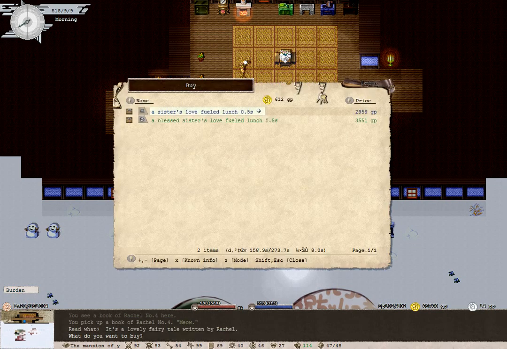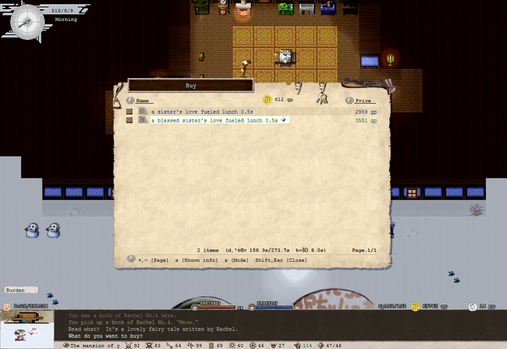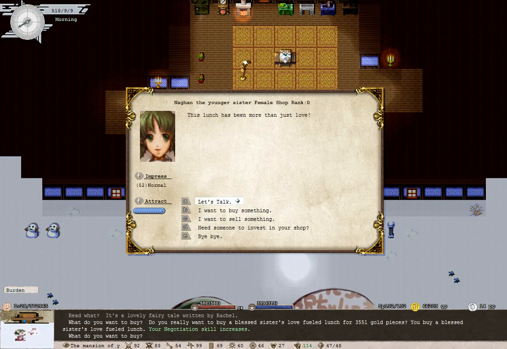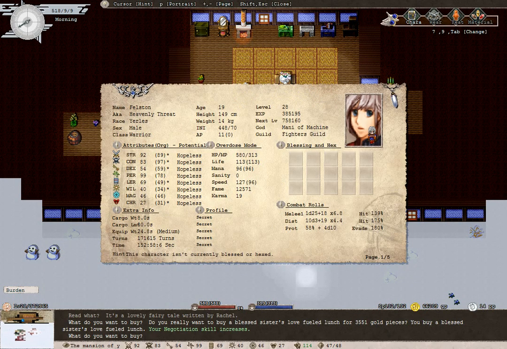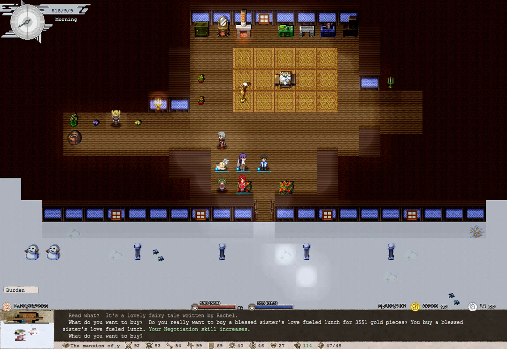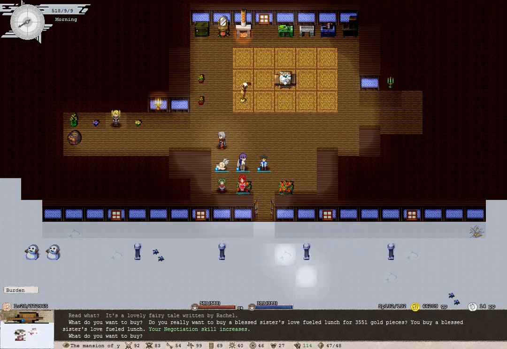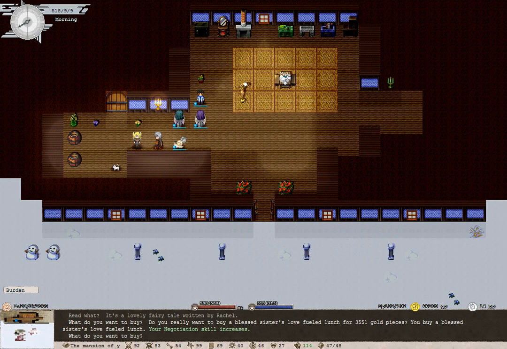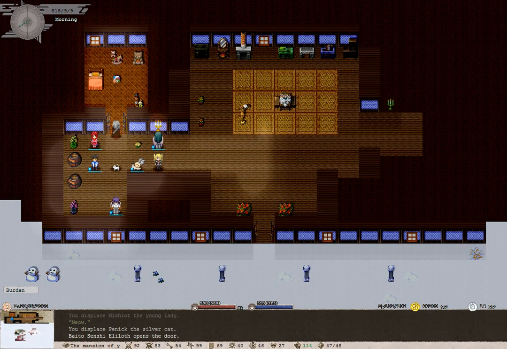Well, great. What can we buy? Sister's love-fueled lunch and a blessed sister's love-fueled lunch. It even has cookies! We're gonna buy one of those. Thank you very much. And that increases our negotiation skill, which is nice because we really want more charisma. It's already at 31. It's not advancing too slowly, given that our potential for all our attributes is hopeless. It's a shame we can't speak with the silver cats or something.